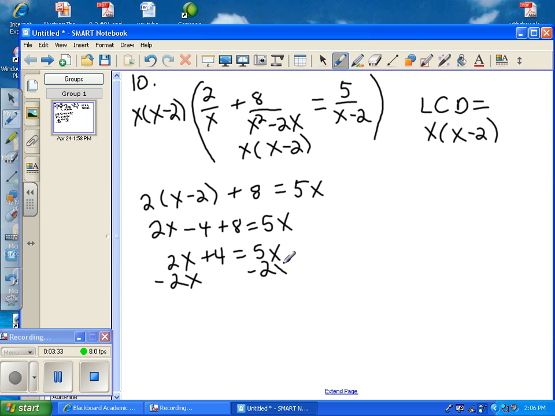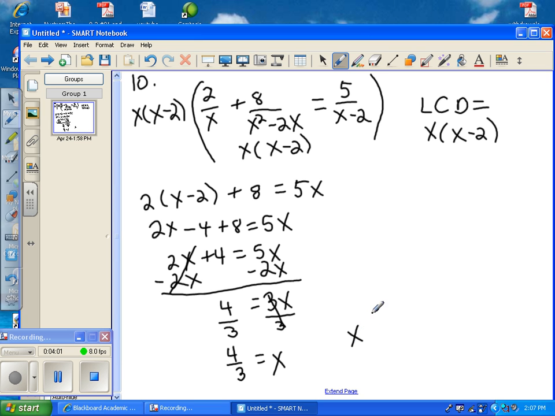So I'm subtracting 2x from 5x because my next step was to get my x alone, have my variable separated from most of my other stuff. I have 3x equals 4, and now I have 3 multiplied by x, so I want to divide, and that gives me x equals 4 over 3. I like to see my variable on the left. So x is equal to 4 over 3.